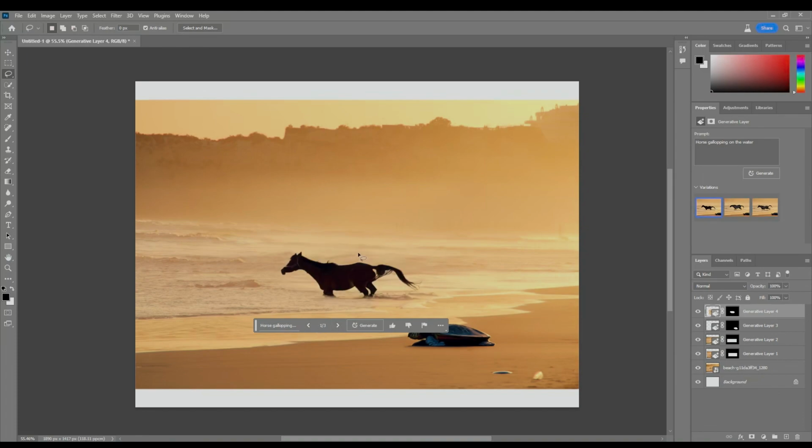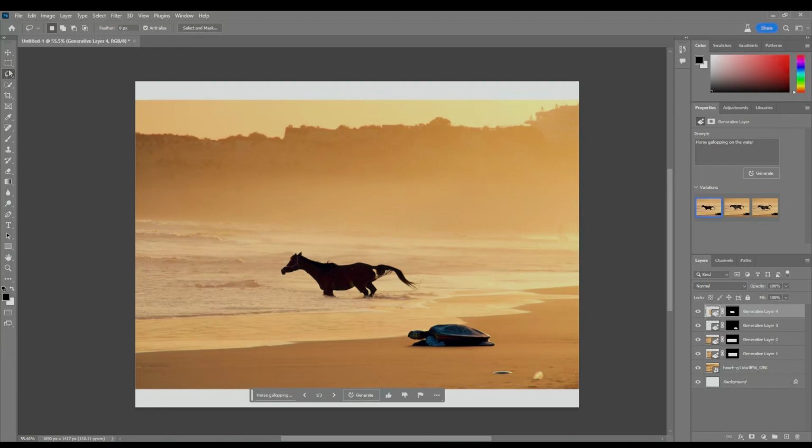It's managed to understand that it's on the water, but you could see it is following kind of this type of shot that we have where the horse and the turtle are kind of like a silhouette and everything else is quite bright as well. So it's understanding the scene that we have as well. But of course, we can pretty much do everything that we want here.